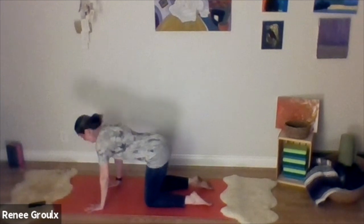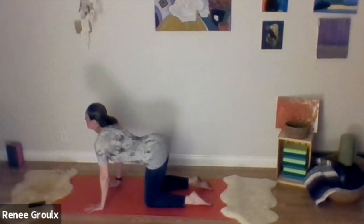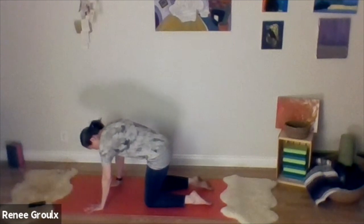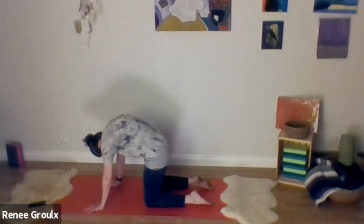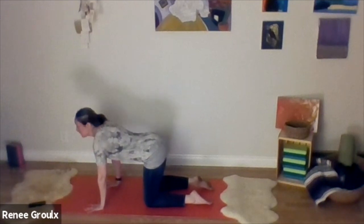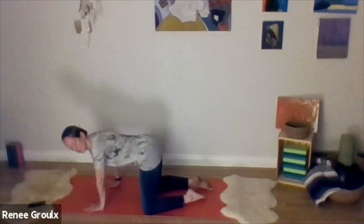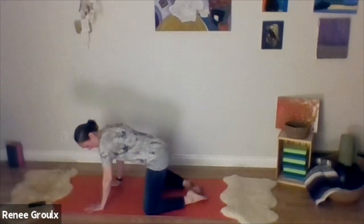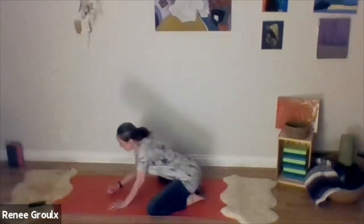Last one here, inhale, looking forward, dropping the belly, opening up across the chest. Exhale, chin to chest, rounding the back into a cat. Coming back through that neutral table. Let's take the knees to the outer edges of the mat. So depending on how the shoulders are feeling.